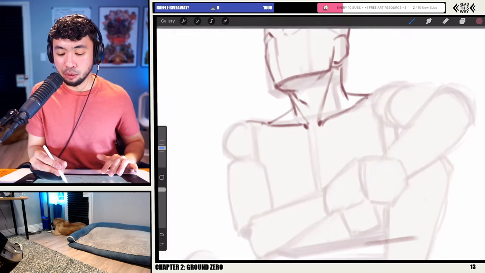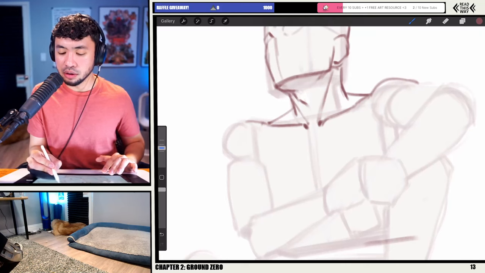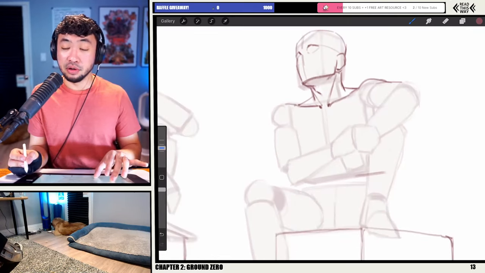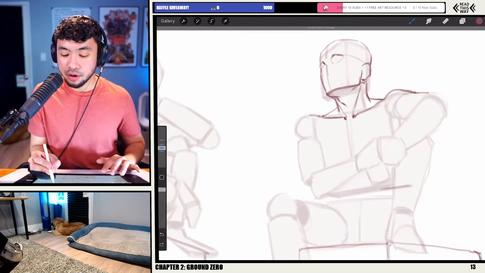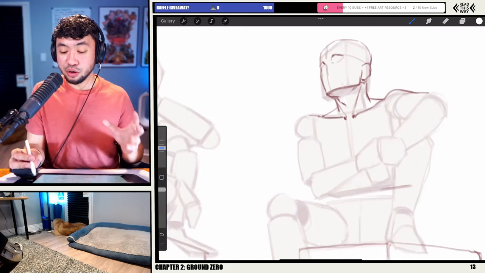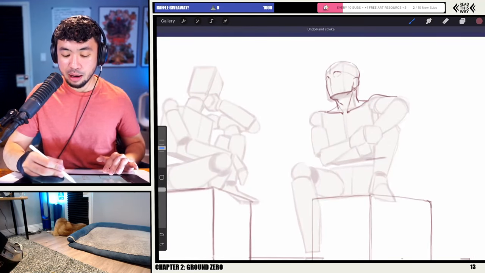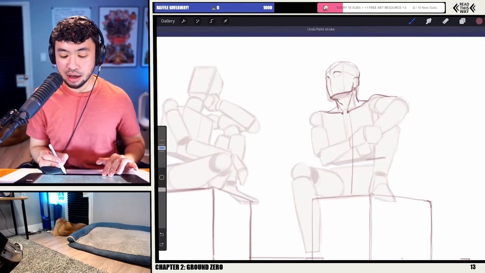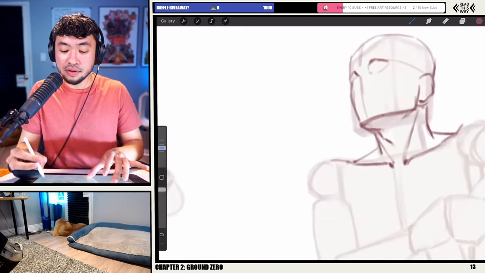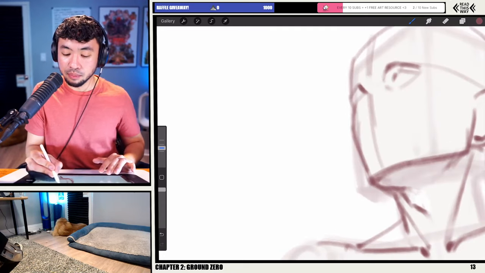So when we talk about the shoulder here, and we're going to lay out some of the foreshortening, notice how I'm using nice curves. I'm using curves and straights to help sell some of the form, some of the gesture, right? So I always tell people the mannequin's job is not to make your characters look and feel fluid. If that is your goal, you want your set to look fluid, then you need to make sure you're practicing gesture. Practice gesture. Make sure you're understanding how to apply that on there. But the mannequin itself, the job is to make it look and feel stiff. Make it look and feel like it has rigidity and volume.